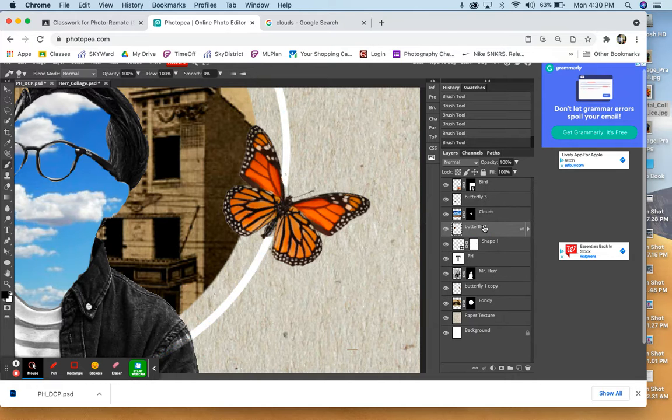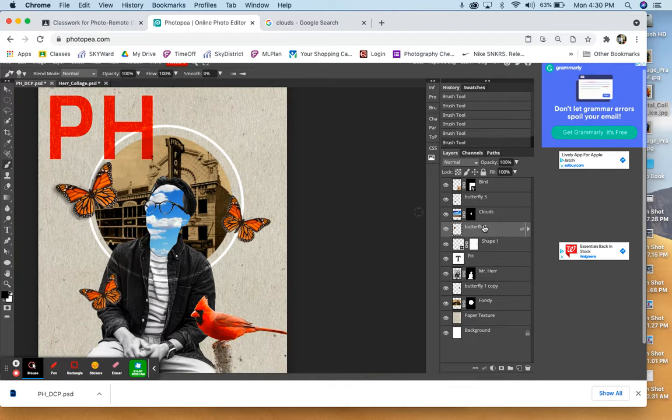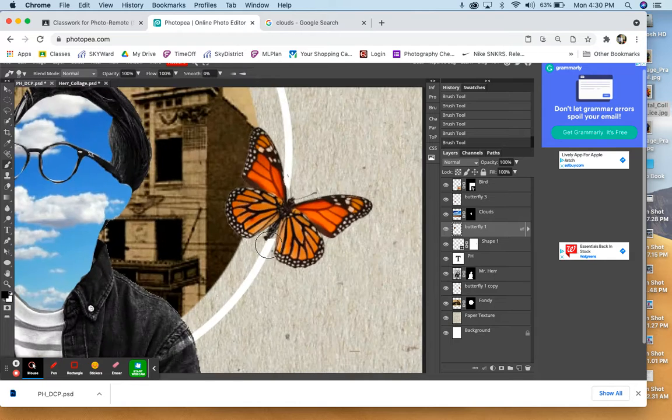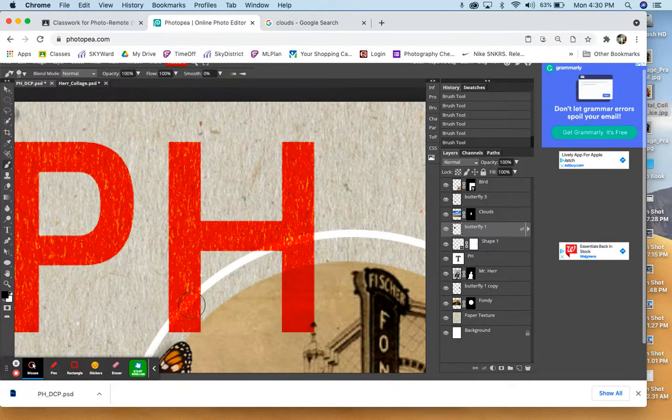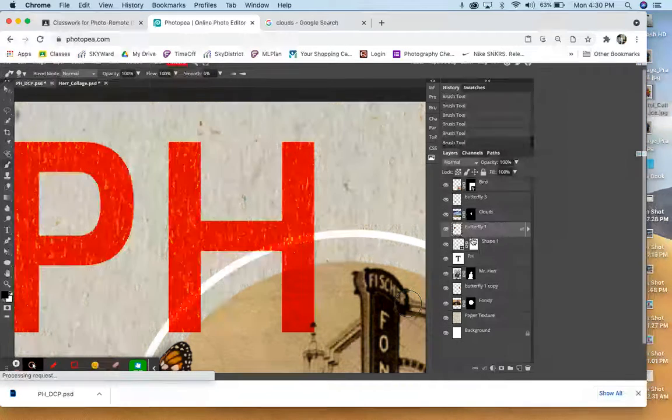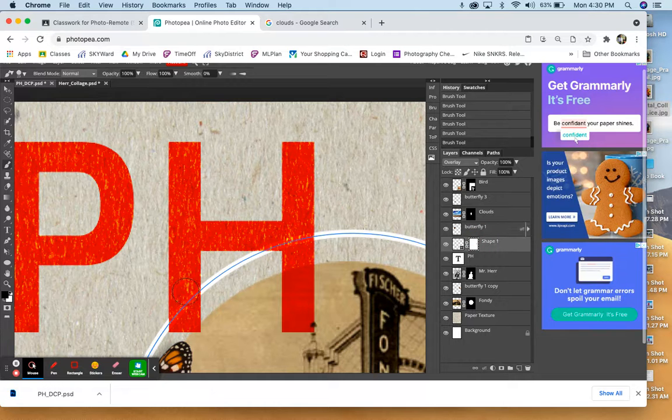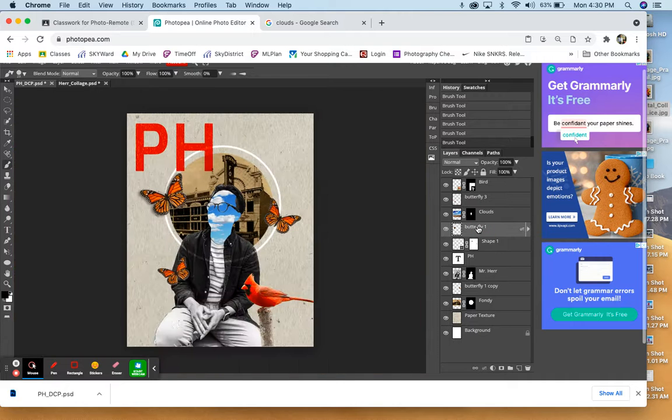So once I click off of here, you guys can see what I mean. There it is. You see that? So now the butterfly is in front. I could also do that to the H here. I could go back to the H here and maybe have it, you know, behind this here. So go back to the ellipse here, the mask tool, brush this part away, and zoom out there.